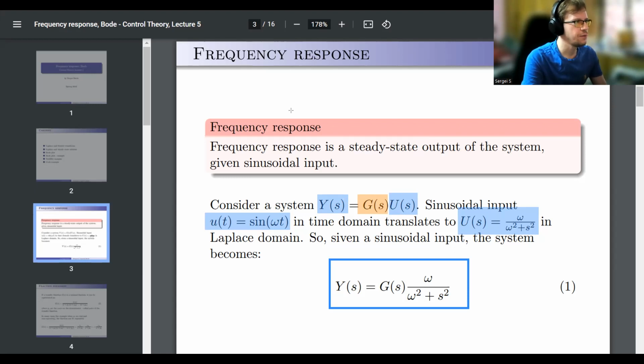Right. So our game is going to be to make sure that this represents the steady state part. Right now it represents everything, the transient part and the steady state part. So we want to go to steady state, and we already managed to get the frequency response part here, because this is the sinusoid with frequency omega.